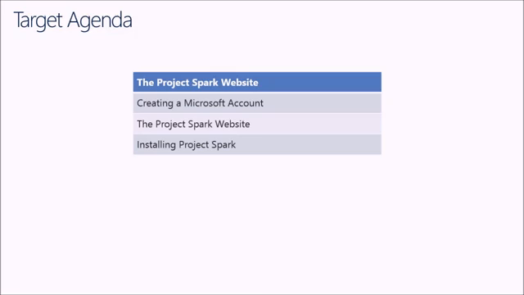Then finally we're going to show you how to install ProjectSpark. So you will need to be able to log in to your computer in Windows 8, go into the Windows 8 store and search for ProjectSpark to install it. And it is about 1 gigabyte in size, so you will need fast broadband to download it, but it is straightforward to do once you have your account set up. So that's the first place we're going to start, creating a Microsoft account.